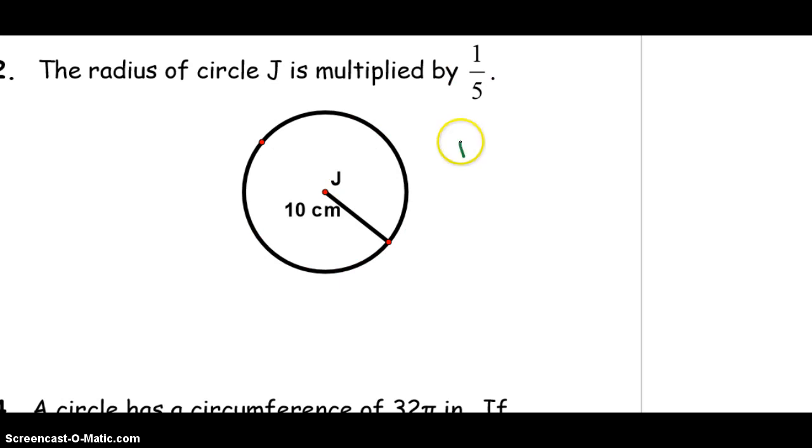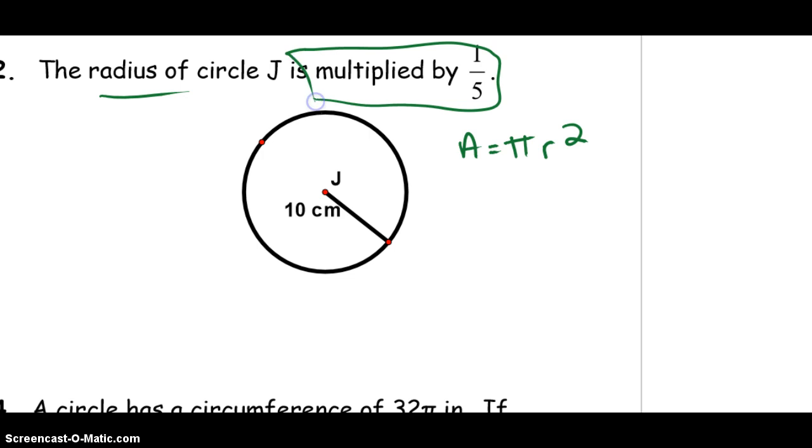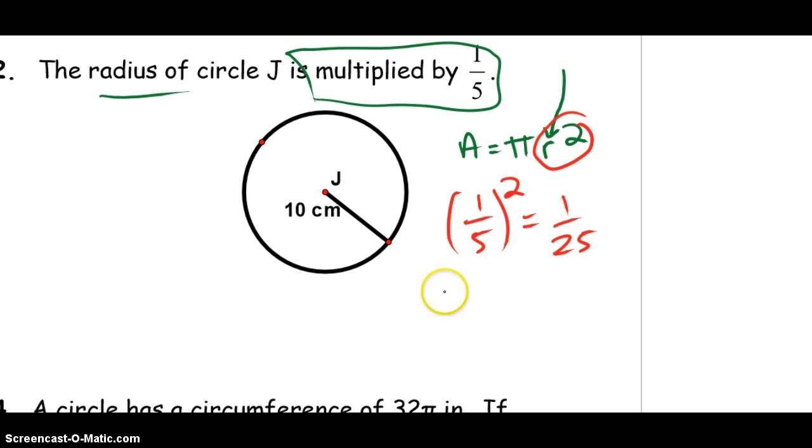The way I like to do this, I like to say, okay, the area of the original circle is pi times radius squared. And what have they asked us to do? Well, they've asked us to take the radius and multiply it by 1/5. This is the radius right here, okay? Well, for area, if we multiply that radius by 1/5, it's not going to just affect the area by 1/5, and the reason is because if you look at that, in this formula, can you see how the radius is squared? So actually, we need to take that 1/5 and we need to square it, which is going to give us 1/25. So that means the area is going to be multiplied by 1/25, or you could say it's going to be 25 times smaller.